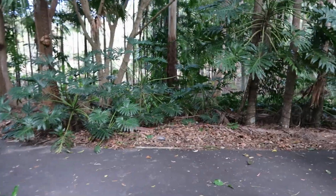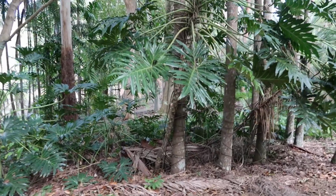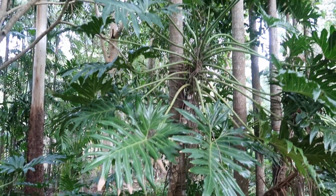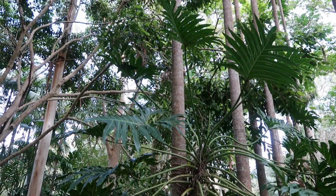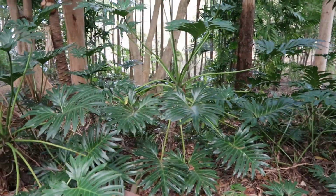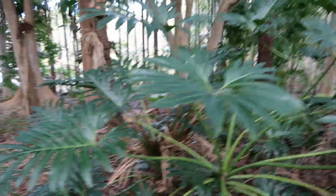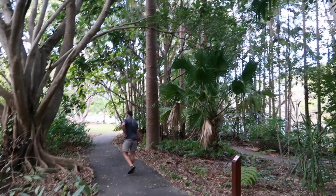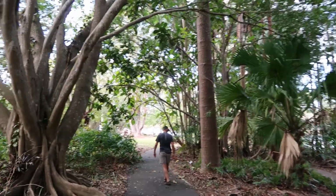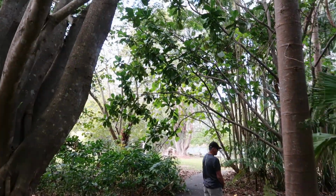I wanted to show you some of these philodendrons. So that one's quite tall. It's got a little bit of help by managing to attach itself to that palm. So you've got that height there. And then down below, got some that have got no support, but they're still doing all right. Nice and glossy. Philodendron Selloum, I think, or maybe a variety close to that. And up ahead, some lovely palms and trees with big leaves which look really tropical. John's kind of looking up at them. Wow.